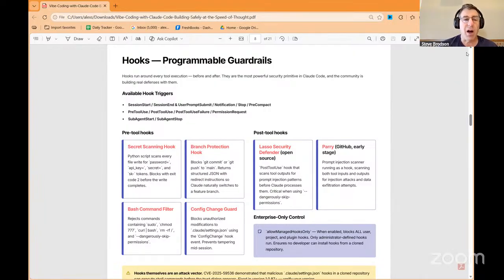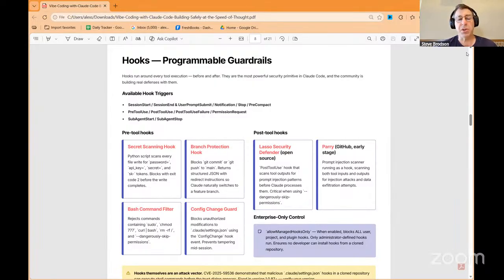Now, there are a ton of hooks available, and these hooks allow you to call routines and do different things that control behavior. Likewise, you have post-tool hooks. The post-tool hooks run after the tool has executed, but before it returns the output to Claude, to the main agent. You now have the opportunity to insert a hook there too.